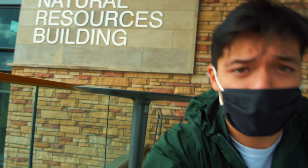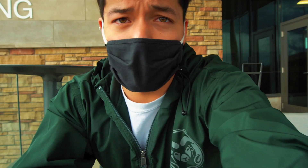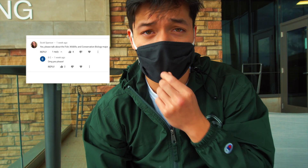I am in the natural resources building — it's a pretty nice view from up here. I wanted to respond to a comment and talk to you guys a little bit about what the conservation biology minor is to me and what conservation biology is in general, because when I came to college I didn't even know what this was, and once I heard about it I automatically made it my minor.